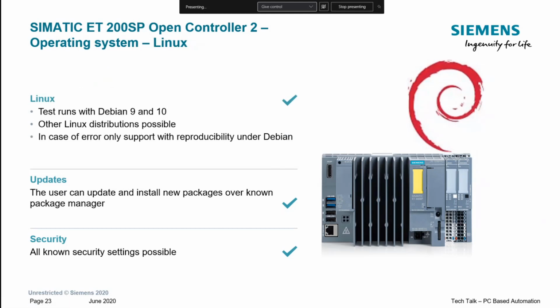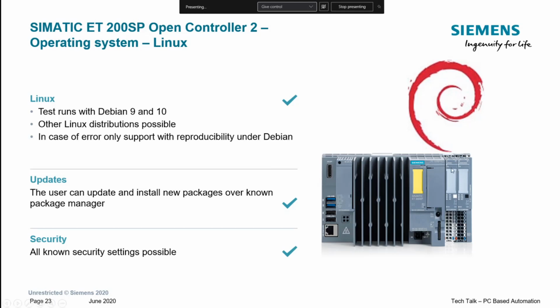Now, a new feature we have is the ability to run Linux on these devices. Now, the Linux is not provided for you. So how this happens is you choose your own flavor of Linux and you install it on the controller itself. The ones that we've tested in-house are Debian, versions 9 and 10, but you can install different versions of Linux on there as you wish. So what this means is we can now have a device which is still our software controller, but if we have an application that's written for a Linux environment, or we just want the Linux for the extra speed, we can deploy Linux in lieu of the Windows 10 on these devices.